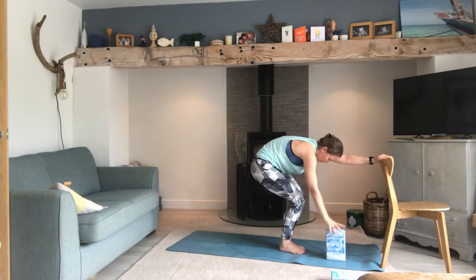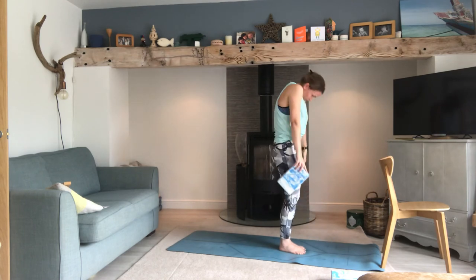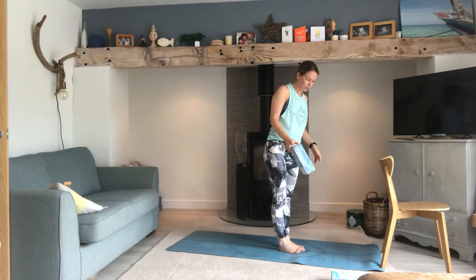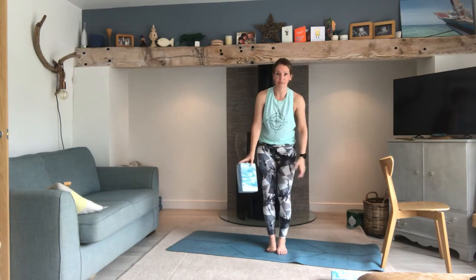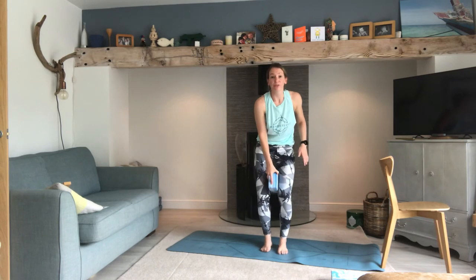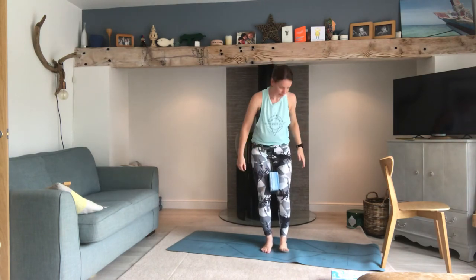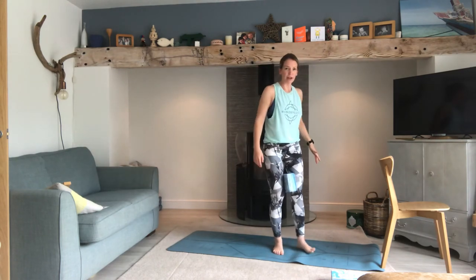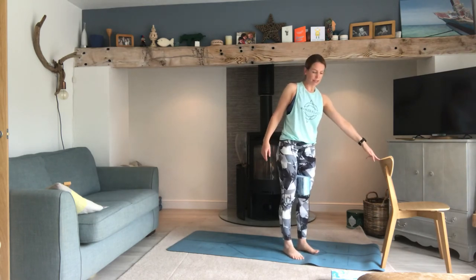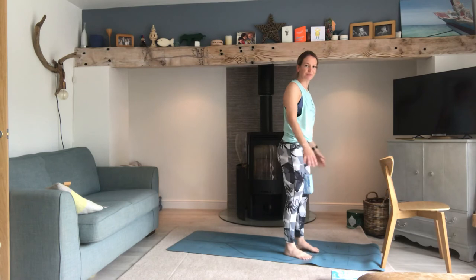Curling up through the spine. If you've got a block, we're just going to finish off with chair. This might be useful for getting activity into thighs. So you pop the block or a cushion if you haven't got a block between your thighs, just higher than your knee. And we're going to sink back into our chair. So again, you might want support for balance, or you might be all right.